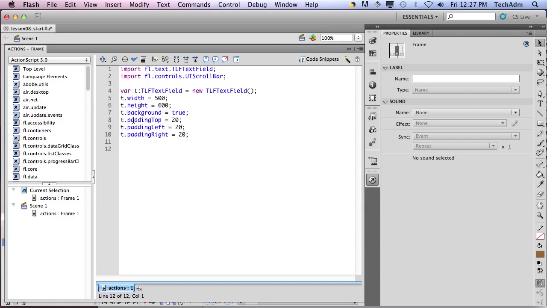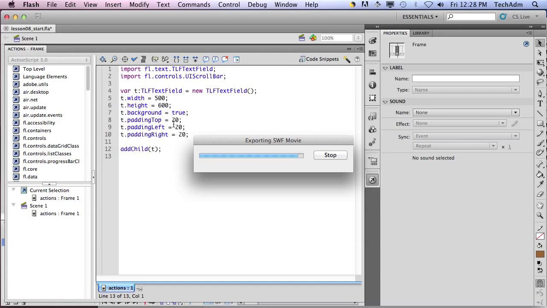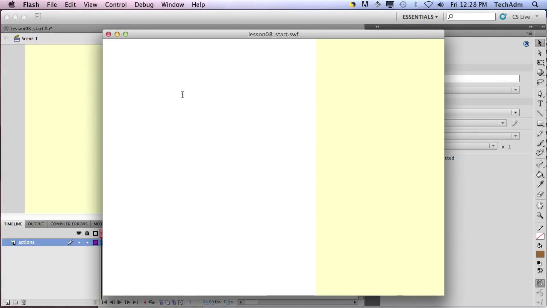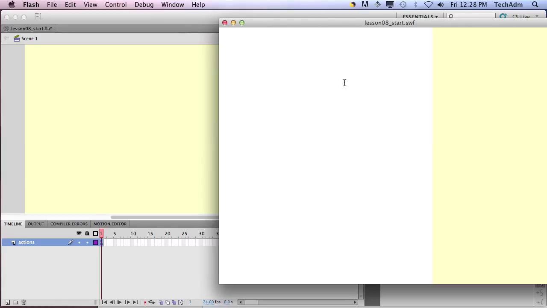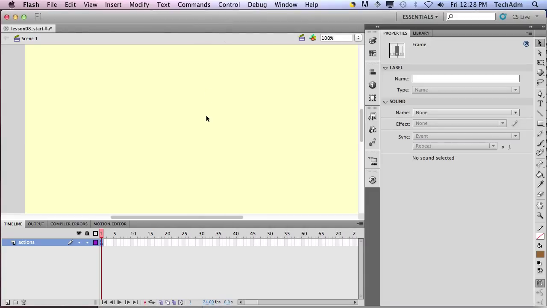So what we know is this is simple stuff like width, height, background, and padding between the text and the field. It creates a space of 20 pixels around the top, left, and right of the text. Now the next thing: before we add the text, we've got to add the text field to the stage. So we type addChild(t). This will put the text field on the stage. Now you get this white thing. However, we cannot see anything because there's no text inside of it.